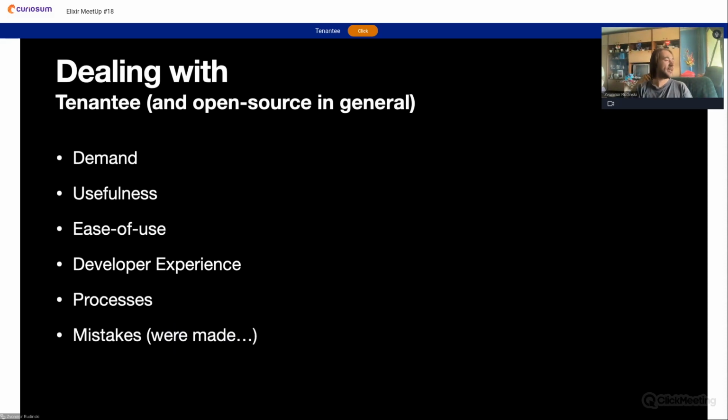And also, dealing with open source, we have something that even I did: mistakes that were made. So my mistake from the start was using React. I was fully aware of LiveView, but still I went into React thinking, okay, more people know React, it'll help me out. But it just proved to be a bad experience because everything had changed something in the API. I would need to go to React, and it's just way easier when everything is in one code base.